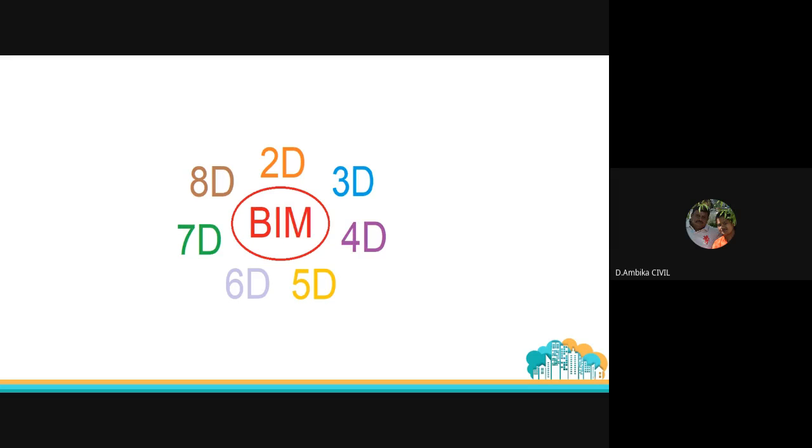So what are the 7th dimension and 8th dimension all about? We haven't gotten into that. See, still we are working only up to the 5th dimension. So we are in need to run in order to catch the 6th dimension, 7th dimension and 8th dimension. So what do we have to do? The 7th dimension is nothing but facility management. What is this facility management all about?